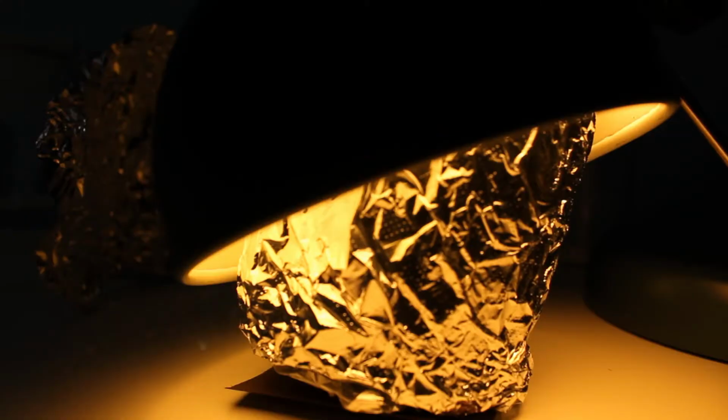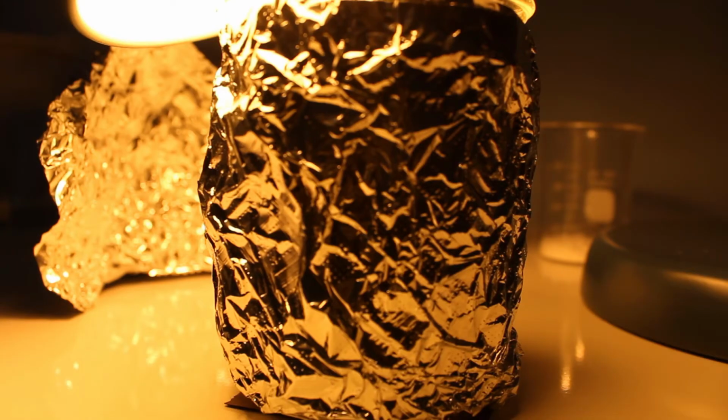Well, finally the popping noises have stopped, and that means that my salts are dry now. So let's get them out. I think I messed up. It's making crackling noises. I'm afraid the glass might be cracking. I hope not, but that might be the case.